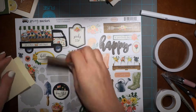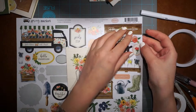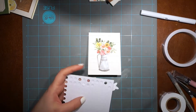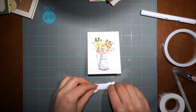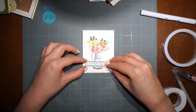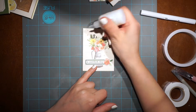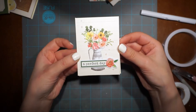The next one is the last one, and I'll say it's my favourite. Not only because it's simple, but also I like how it has a vintage style. The sentiment 'perfect day' and the peony flower are perfectly matched with the background. I'm picking up excess powder from the mat, then foaming it up and sticking it in the middle. To add a little bit of detail, I used Nuva drops around the flower. Just a little, like little water drops. My card is almost done — my favourite, and I love it. Beautiful.